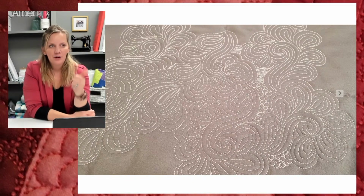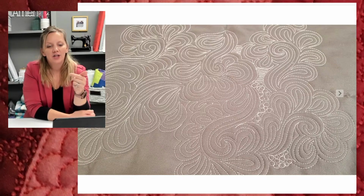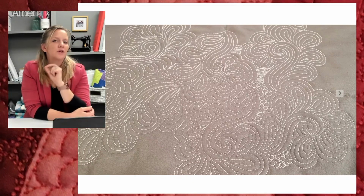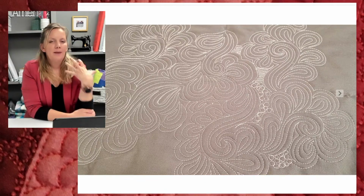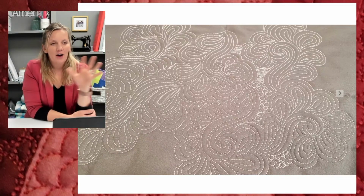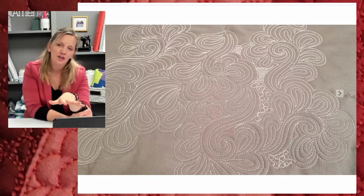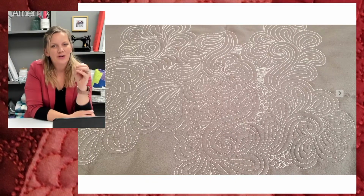I love this for quilts that I need to quilt quickly, where I want a beautiful texture, or I would suggest it for quilters that aren't comfortable quilting regular feathers. There's something intimidating to me about an elegant feather. Now, I feel comfortable with it now, but man, I struggled with those for the longest time when I started quilting.